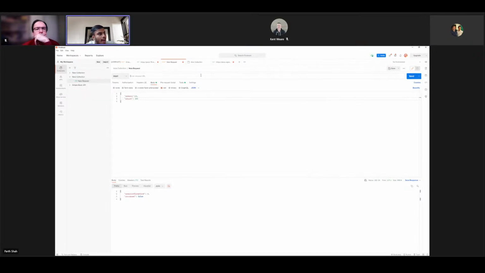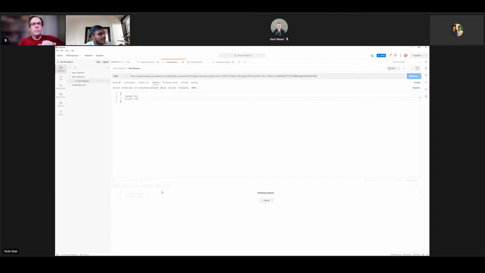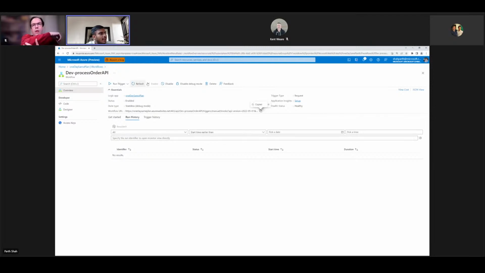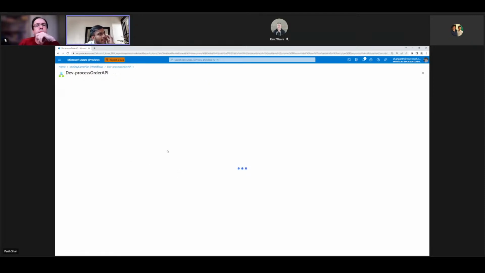In this case, I have an order ready. So the order number is some integer, and I'm passing it an amount less than 1,000, which should then route to the smaller queue. So I'm just going to send and see what happens to the workflow run. And we can also visualize what exactly went wrong. So process state is false, which should not be the case. So we'll see what exactly went wrong. Let's see. It has succeeded.